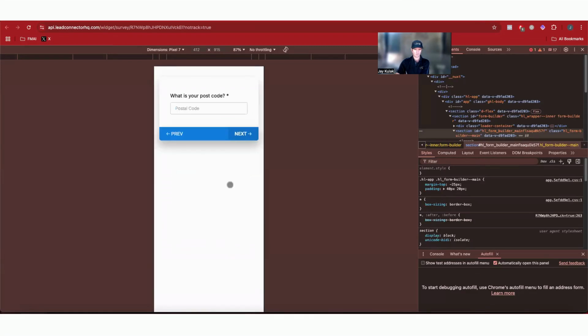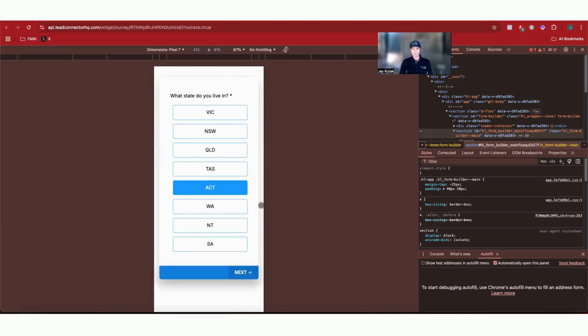This would be like, hey, this is a good form. It's big enough. It's all working. The only downside of this form, so I'll stop sharing now. In the next video, I'm going to go over a more advanced method, because the only problem with the Go High Level forms is you don't know how many people drop off at each step. So if someone clicks the first question, you don't know how many people have clicked versus how many have seen. So if there's 100 people that view your survey and 50 people click the first question, that means the first question has a 50% conversion rate.